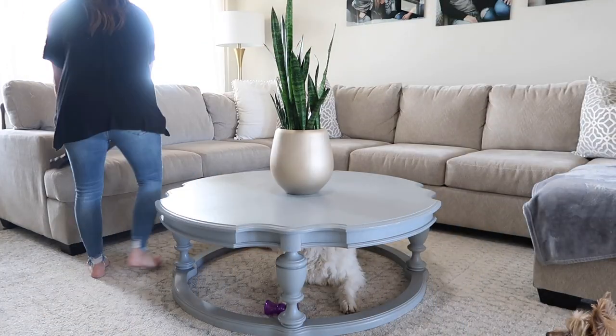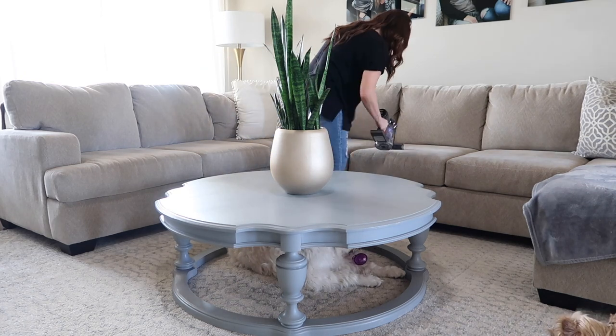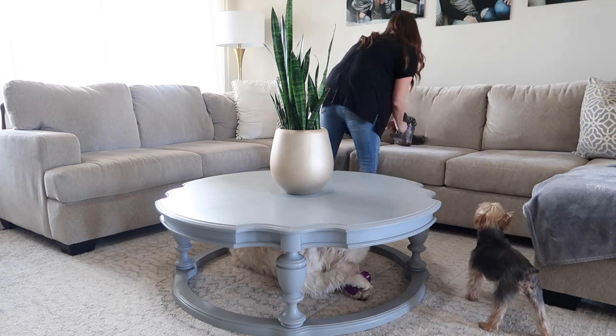And then I'm gonna run and grab my vacuum. Since George is losing his puppy coat right now, I vacuum this often just because I wear black. It's not that people are coming over, it's that I don't wanna look white. So I'm gonna work on this real fast.